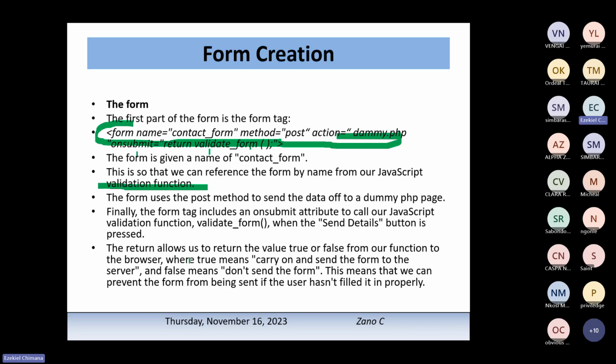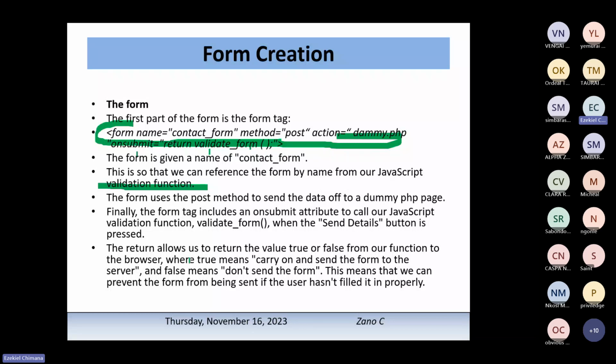The return allows us to return the value true or false from our function to the browser, where true means carry on and send the form to the server, and false means don't send the form. This means that we can prevent the form from being sent if the user hasn't filled it in properly.